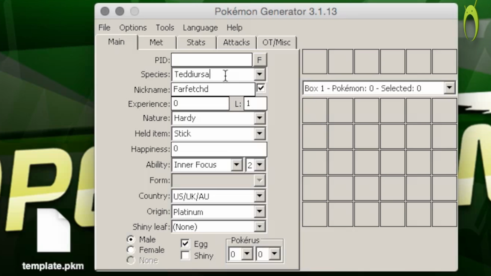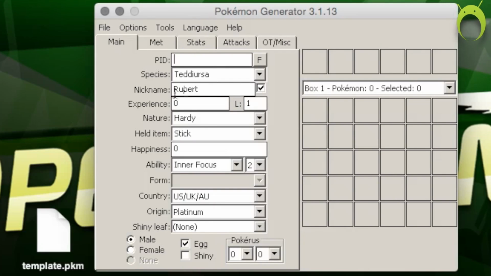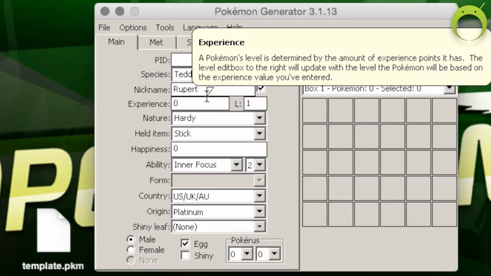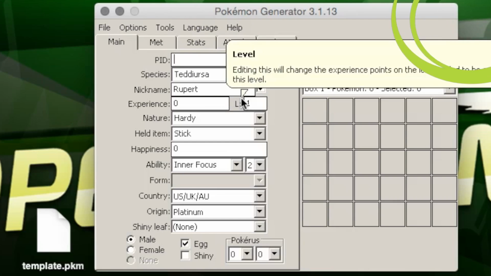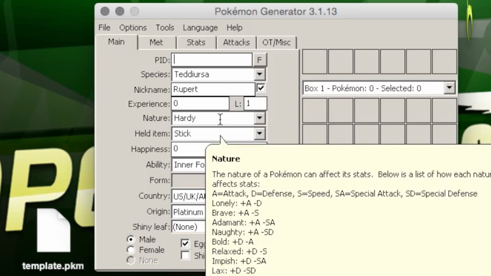So for example, I'm doing Teddiursa, which is the lowest evolution of Ursaring. And of course, you can give it a nickname, and this is always the fun part. You can personalize this egg however you want and give it a cool nickname so that everyone can see it, because the name of the egg will end up being the nickname. So when someone, instead of saying egg, it'll say the name that you gave it, which in my case, I always name my Teddiursas Rupert. So when someone goes to pick the egg, they'll see that the name is Rupert and appropriately nickname the Pokemon when it hatches.